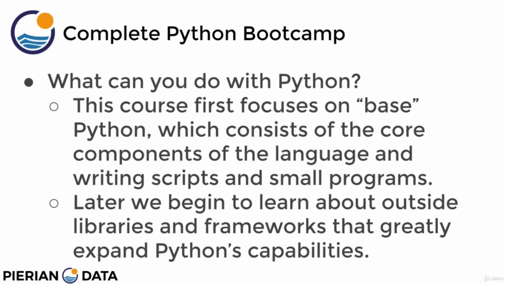Okay, so what can you actually do with Python? This course really first focuses on what I'm going to call base Python, which consists of the core components of the language and writing scripts and small programs. Python is often referred to as a program that comes with, quote, batteries included, which means even the base version of Python actually comes in with lots of additional modules that you can use for writing scripts. An example of that could be something like the random module that comes with Python, which allows you to quickly create random numbers, or the math module of Python, etc.